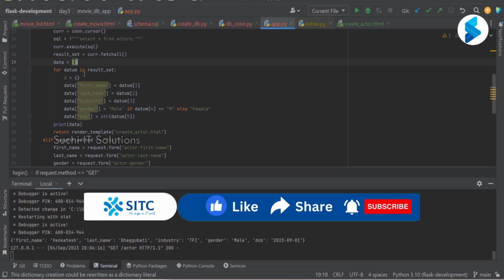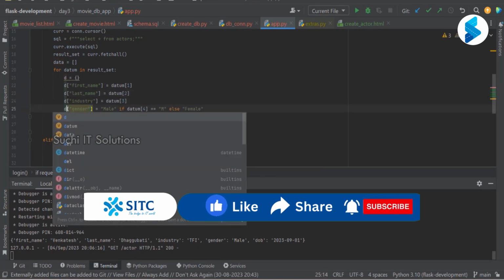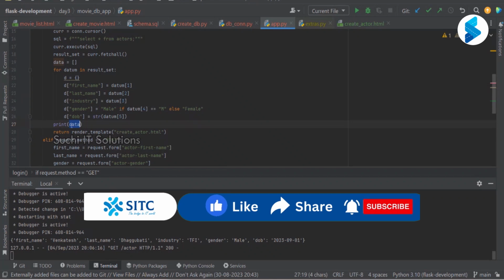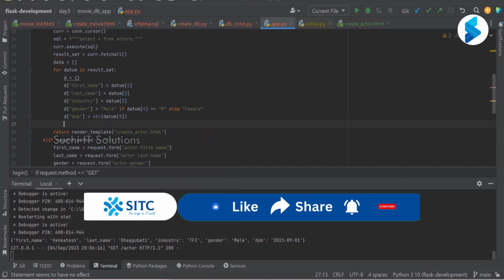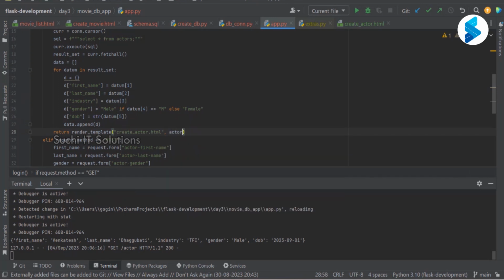Instead of data, I'm just going to call it d. I'm going to append this d. It would be a list of dictionaries, and here I'm going to pass it as actors.